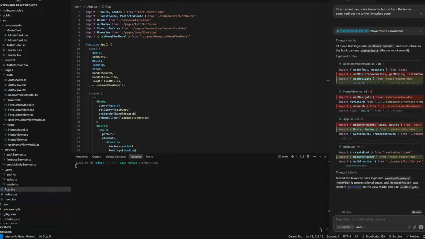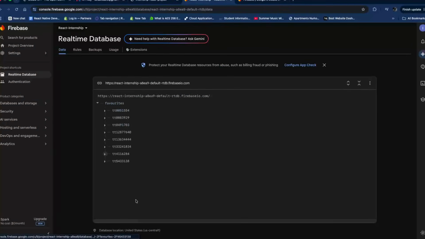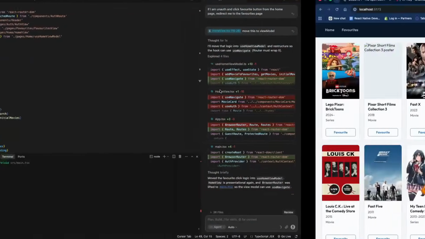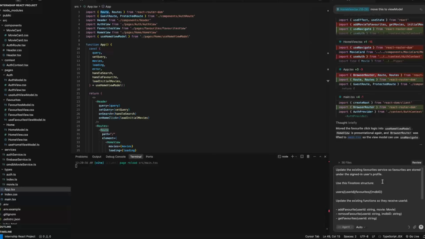Now we will update our favorites saving logic. Because right now it is saving globally under favorites, but it needs to save under a profile for each user. So we will do that. Update the existing favorites service so favorites are stored under the signed in user's profile.